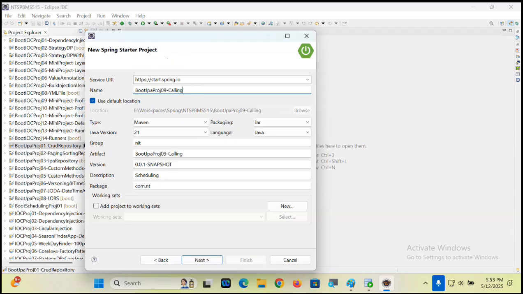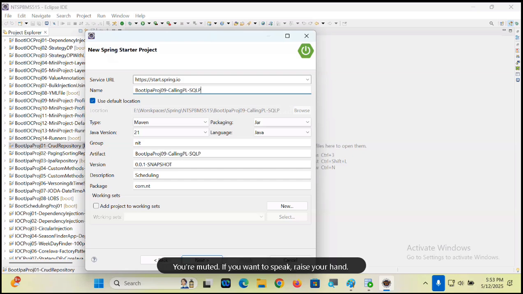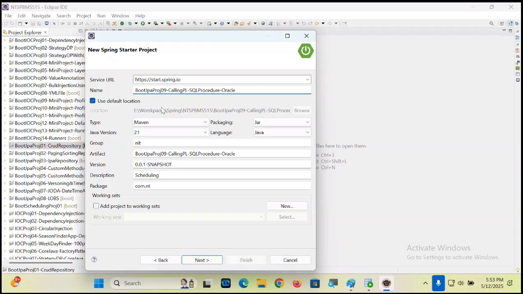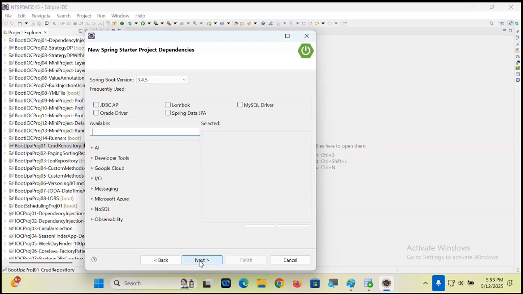Calling PL SQL procedure Oracle. Select the Oracle driver, guys. In future I may want to talk with MySQL, Spring Data JPA, Lombok.